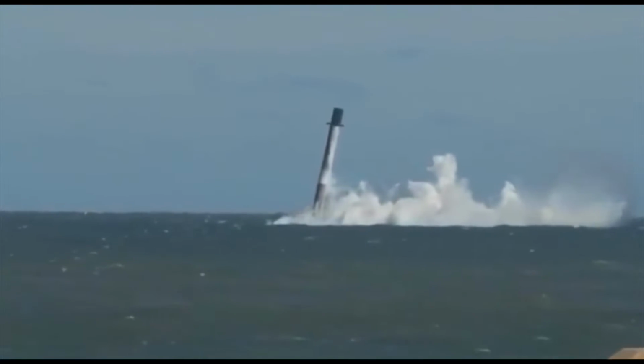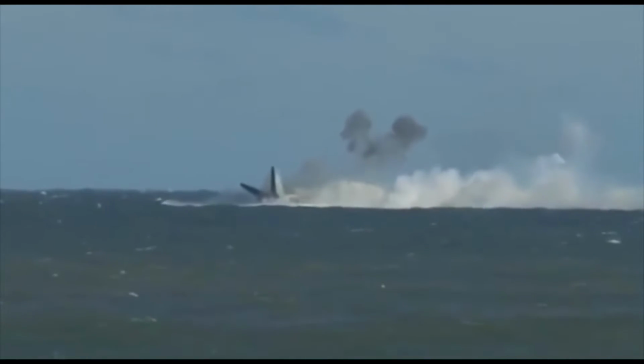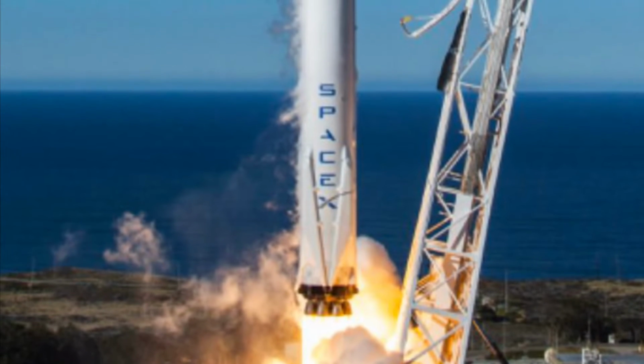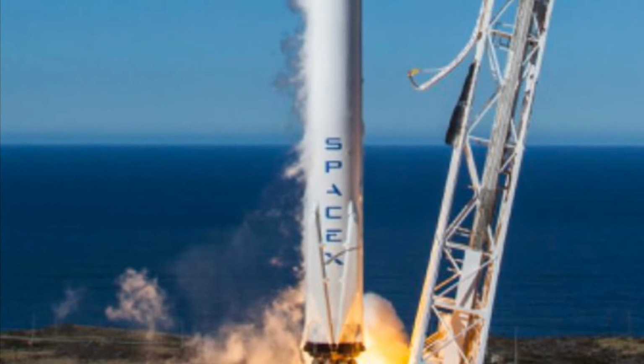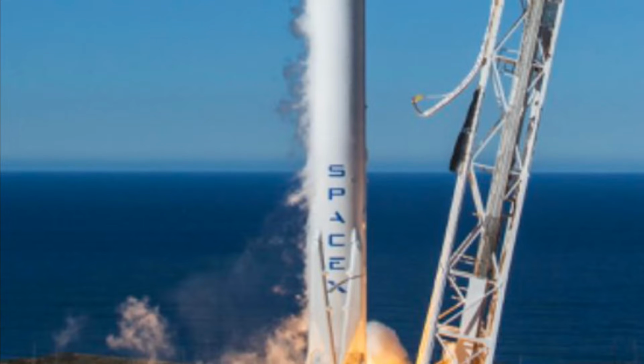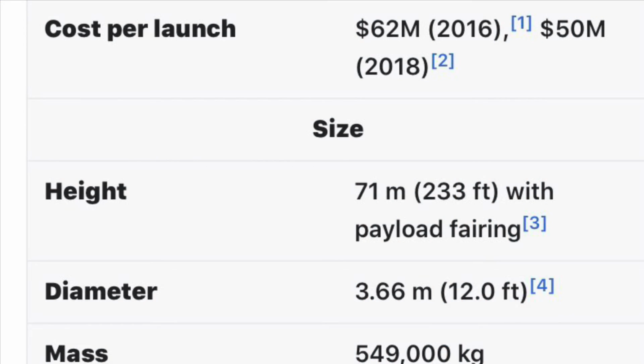After 3 landing tests, none of which succeeded, they made a new Falcon 9, the Falcon 9 1.2 or Full Thrust Edition. This vehicle was even more powerful and a bit bigger than the other one. It was also more expensive, costing $62 million. At that time, with the Falcon 9 1.2 Full Thrust Edition, more landing tests were done.